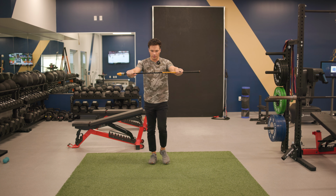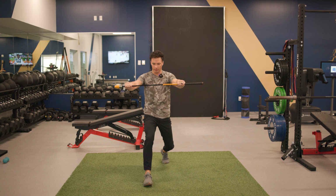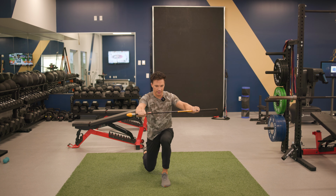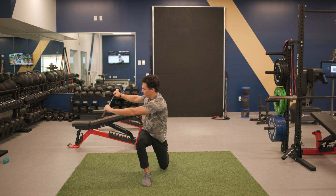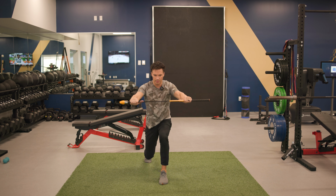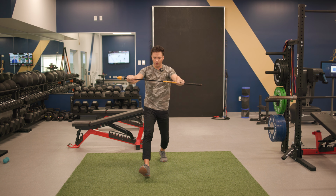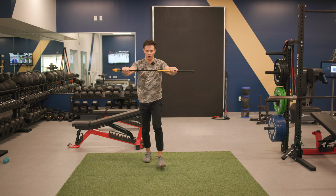We're gonna do 10 reps. Nice and easy, don't rush through it. We want quality rotation. We wanna stabilize that trunk, stabilize that lower body, rotate with the shoulders and that thoracic spine. But I want you to really feel down here that you're pushing off the ground, especially with this left side. Push off the ground.